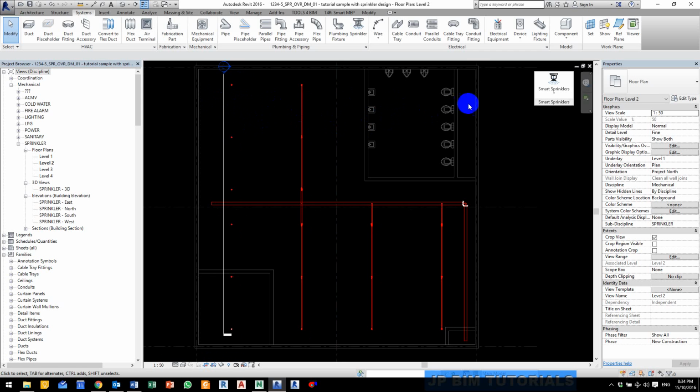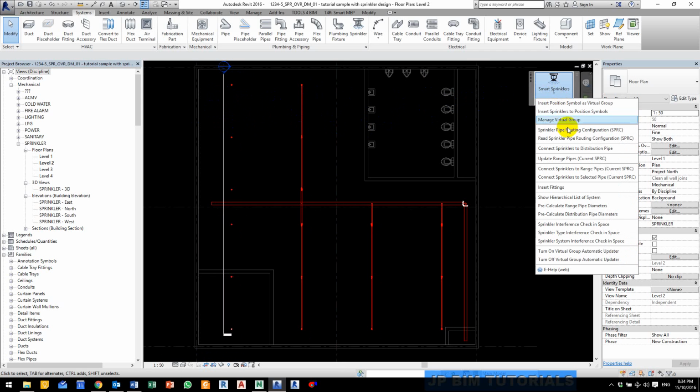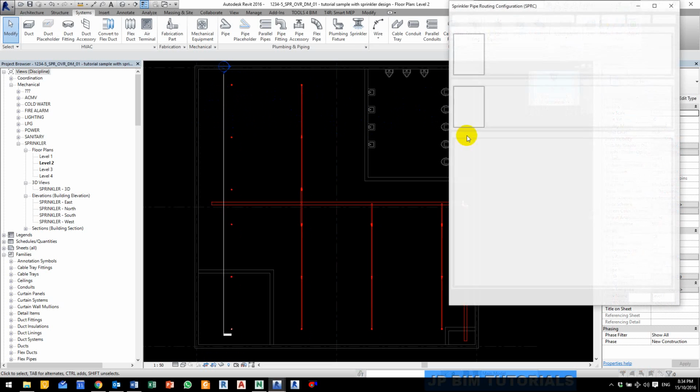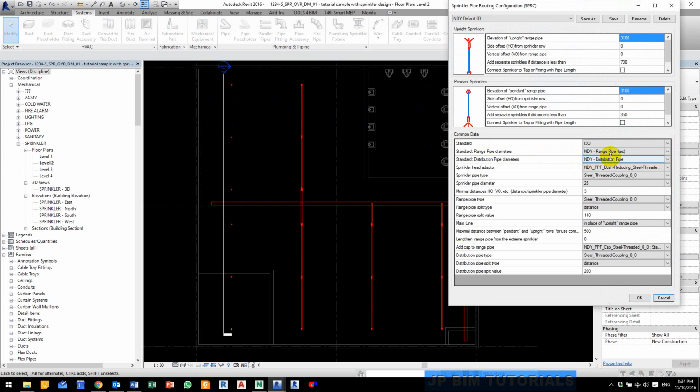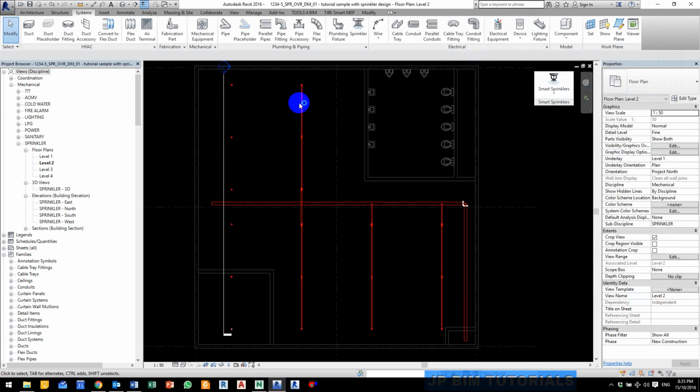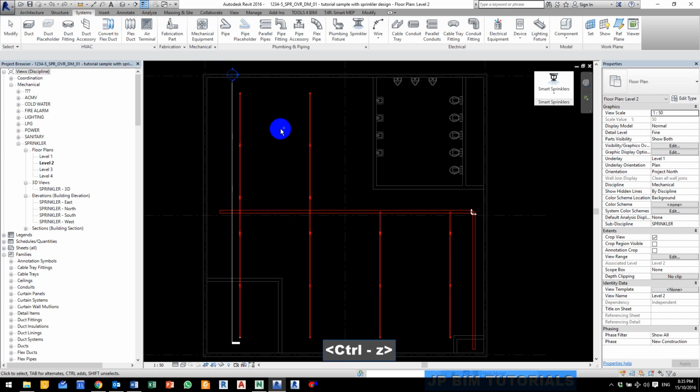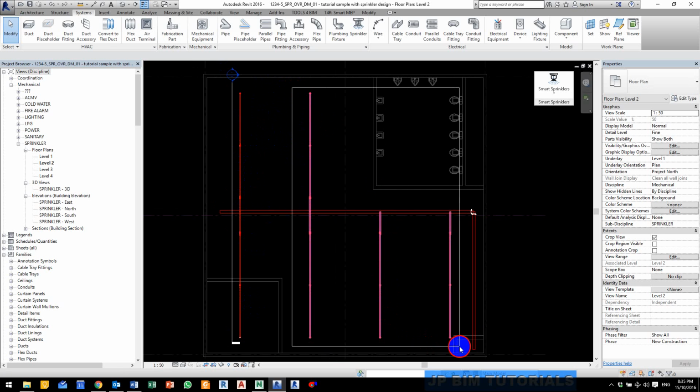Before I generate the pipes again, I'm going to go to my configuration again and change this. Oh sorry, it was set to last, so it means that all of it was set to the last range pipe. So I'm just going to undo it. Instead of deleting this range pipe, I'm going to delete these ones.